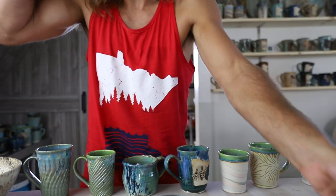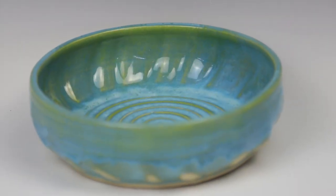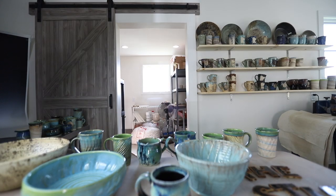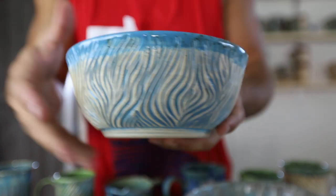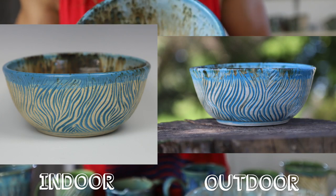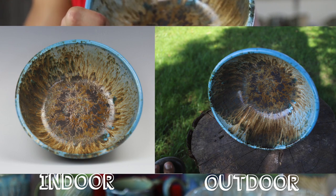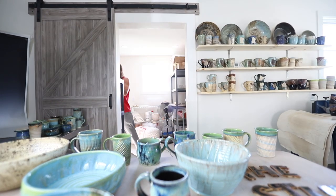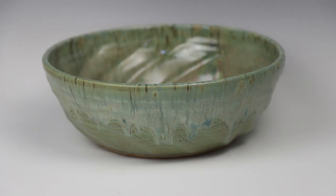I have some slip design in there — all those lines are actually slip work. Then this one is another big piece with alterations from the inside; I did a twisted design, not warped at all. Beautiful — I think I'm getting a little better at the warpage issues here in the studio. This next one has a carved outside which I really like, and the inside is winter wood over bright blue gloss, which turned out really nicely. And here's another large bowl with a twisted design — gorgeous.